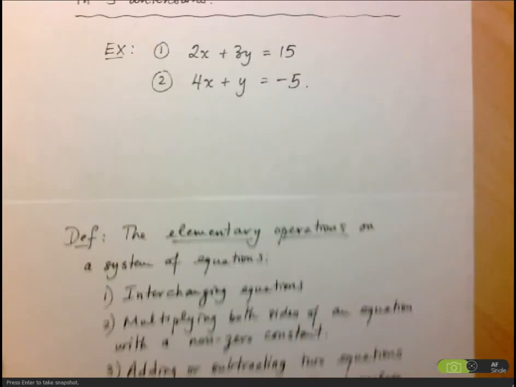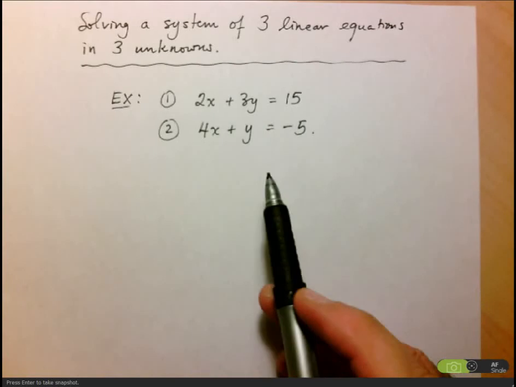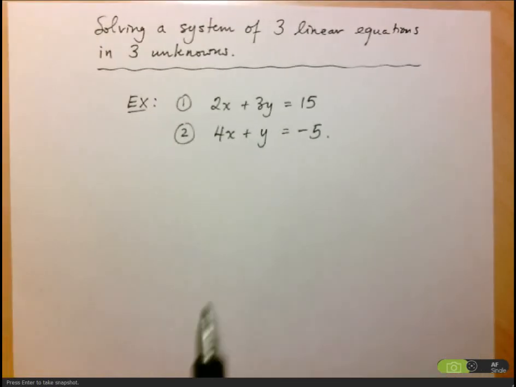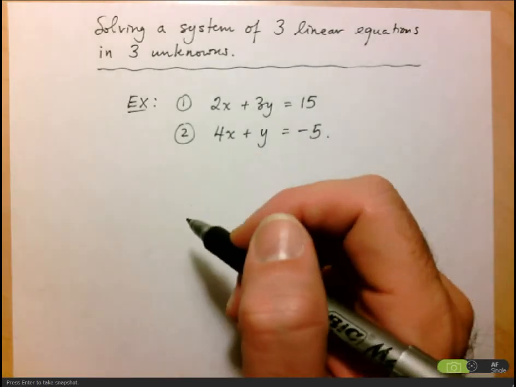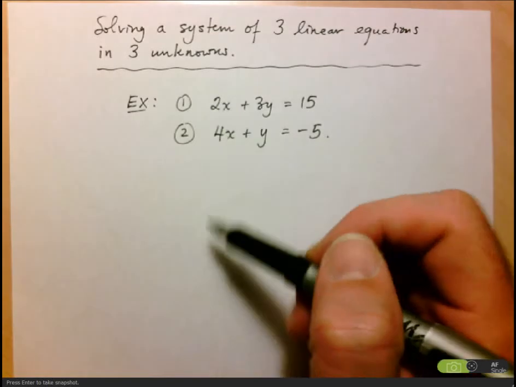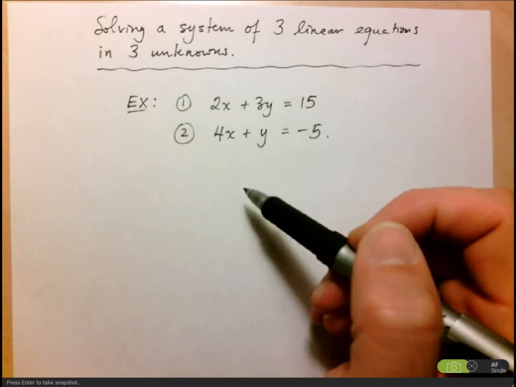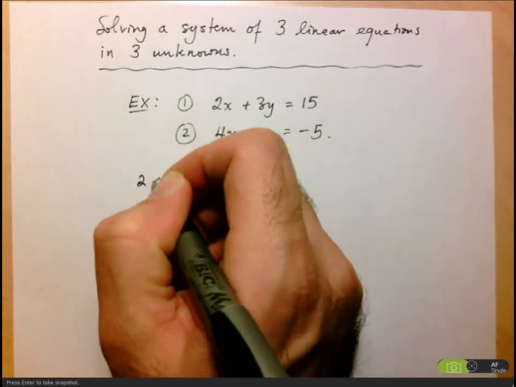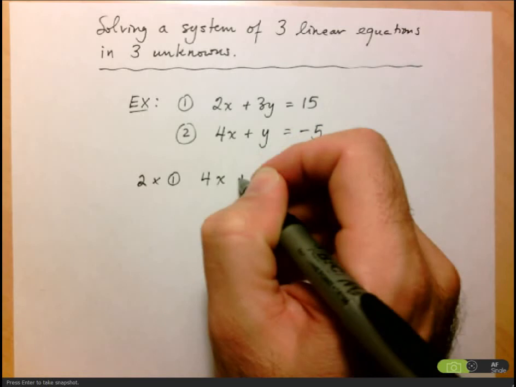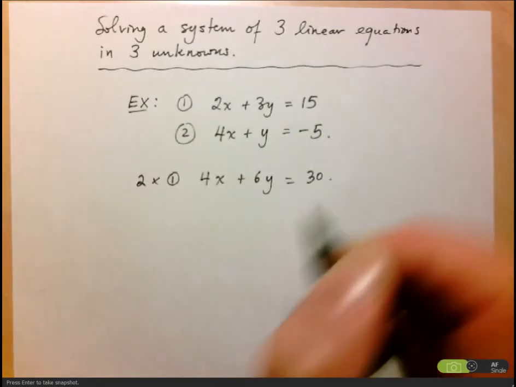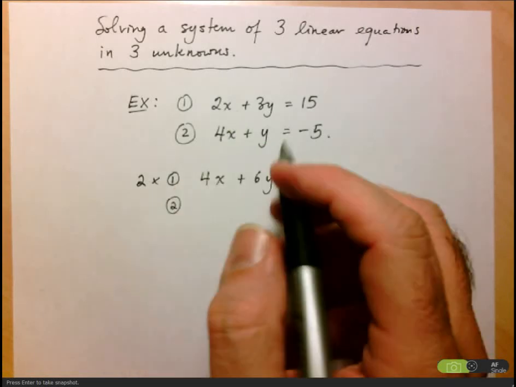So let's actually perform the operations necessary to solve this system of equations, and then we'll see how we can upgrade these procedures to work for a system of three equations. This is something you've done many, many times. I can either multiply the first equation by 2 or choose to multiply the second equation by 3. Either one is okay, and either one will lead us to the answer. I'll choose to multiply equation 1 by 2. So my new equation will be 4x plus 6y equals 30. This now replaces equation 1, and I'll leave equation 2 as it is.